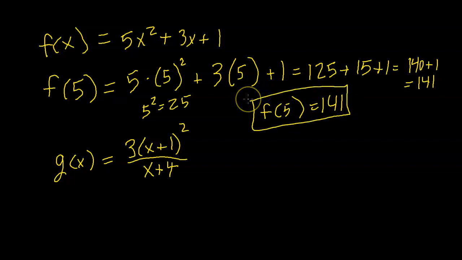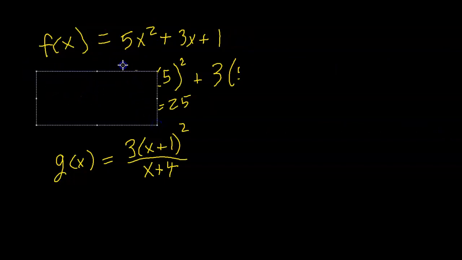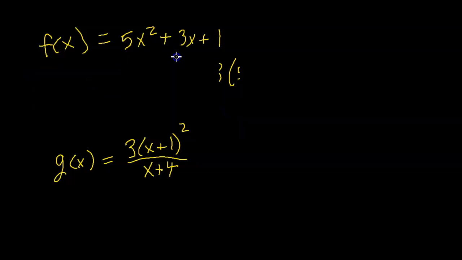And of course, it means when we have the function f and we input the value 5, the resulting output would be 141. It would also mean that if we decided to graph f of x on the coordinate plane, there would be a point on the graph, 5, comma 141. These are the many different ways that we can interpret a function. So let's get rid of all this here, and then let's do one more example with f of x.